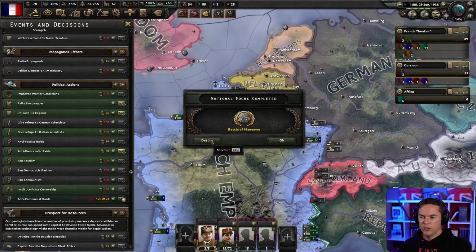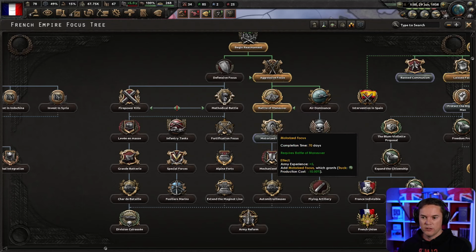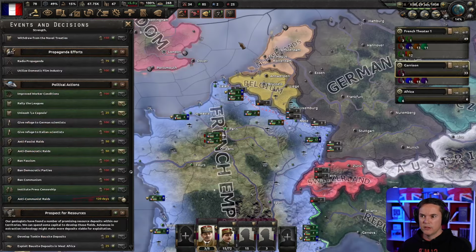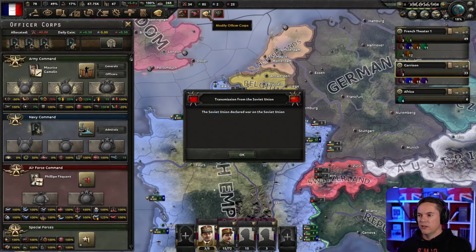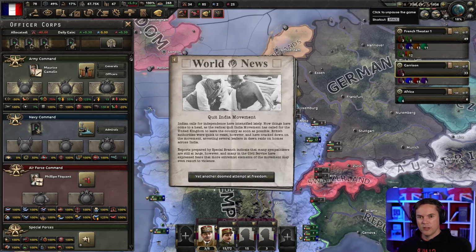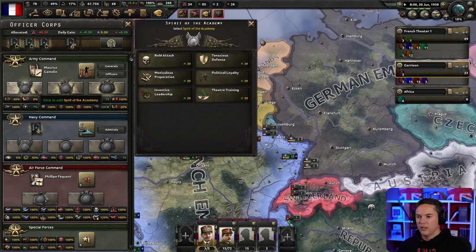The Battle of Maneuver, which gives us technology and mobile warfare doctrine cost, which is quite good. This is nice. The truck's going to be cheaper to build. We're just going to power down there. Right, let's have a little look at our options here. The Soviet Union declared war on the Soviet Union. We all knew that was coming. We honestly all knew that was coming. Soviet Civil War. Yes. Thank you. What have we got here then?